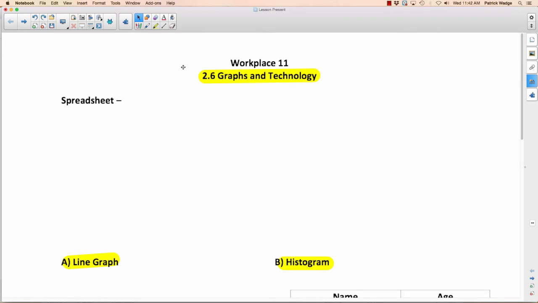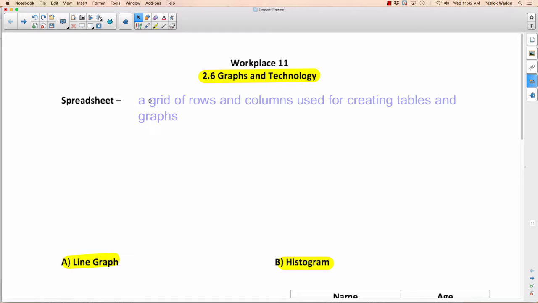So what we're going to use to make these graphs, and I think this is a smart way to do this, is we're going to use a spreadsheet. Now you don't have to use a spreadsheet. There's websites on the internet you can find that are specifically intended to make graphs, but I would say most of those websites actually use a format that's very similar to spreadsheets. So why don't we just take a look at spreadsheets, and if you understand that, you can probably use any similar thing on the internet anyway.